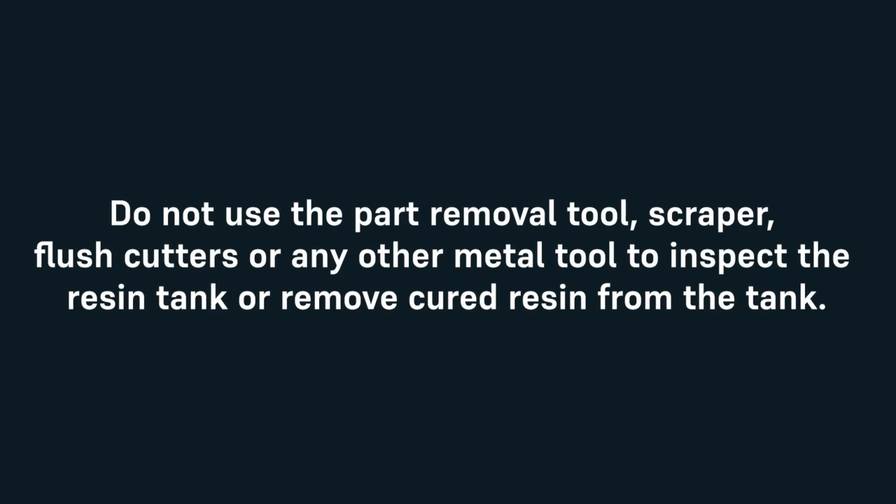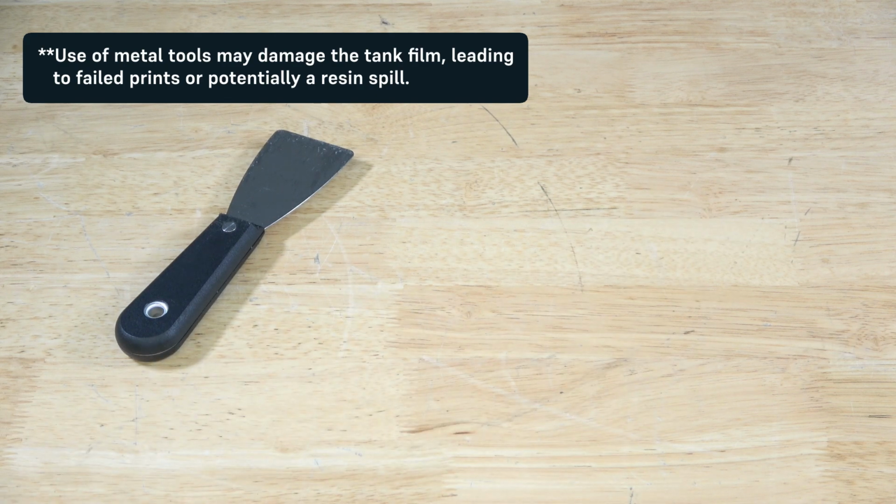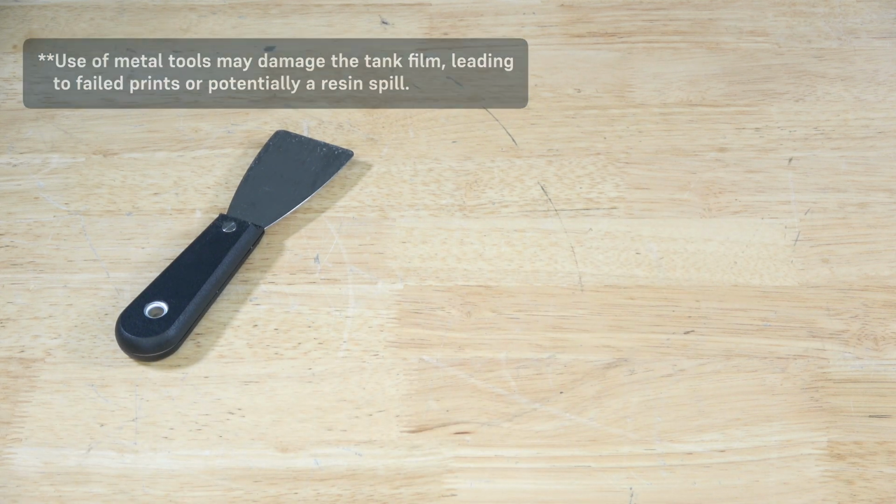Do not use the part removal tool, scraper, flush cutters, or any other metal tool to inspect the resin tank or remove cured resin from the tank. Such tools may damage the tank film, leading to failed prints or potentially a resin spill.